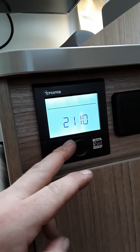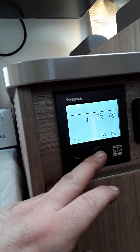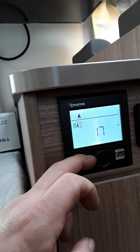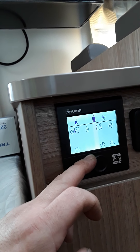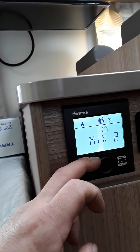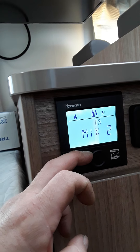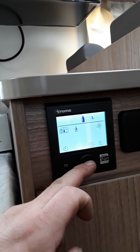The heating and hot water is down behind the living area. To turn on the heating, press the middle button — there is also a scroll button to go back and forth. Press it in and you will see the first icon flashing, which is for your heating. Click the middle button again and it lets you into the heating mode. At the minute it is off, so you scroll to whatever temperature you want and click on it. Then scroll over to the icon showing the gas bottle and electric, click on it again, and you have choices between gas, gas and electric, or gas and electric 2 — there are 2 elements in the electric heating system. Element 2 is the strongest. The mixture of gas and electric is very slow, so if you just want a quick heat, gas is the way to go.